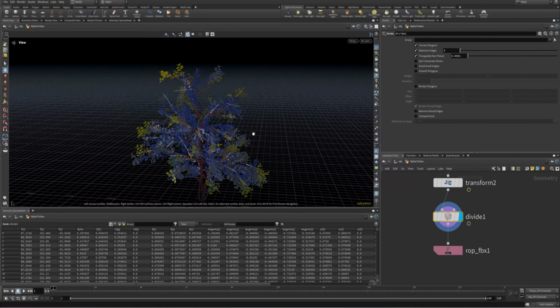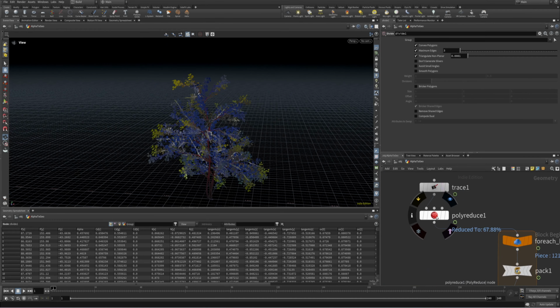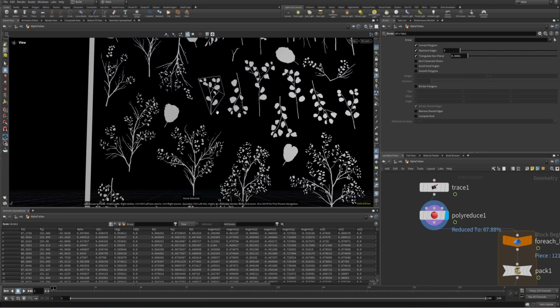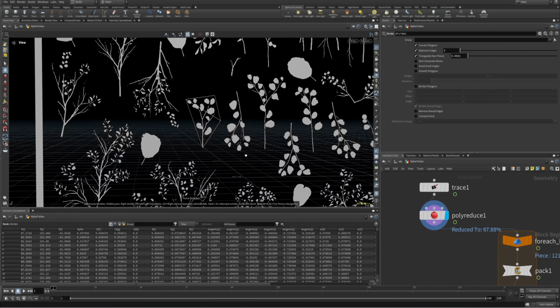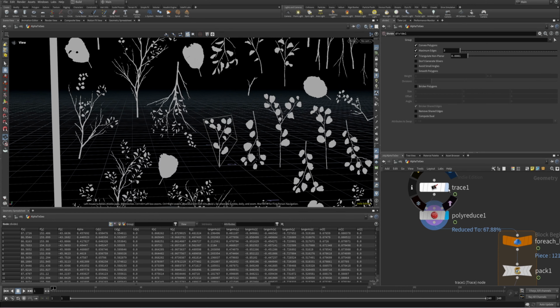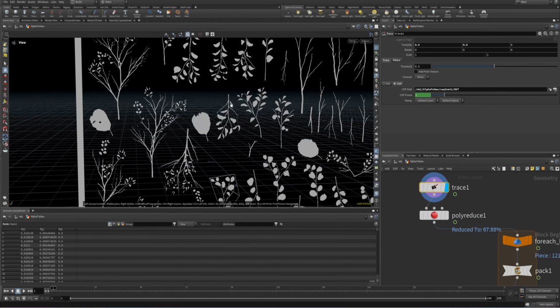So there may be other things that you need to do afterwards. It could be possibly going back to the poly reduction of your alpha texture and then increasing the poly reduction, or I think an easier way to deal with this is to do an actual post-processing of your alpha texture before you do it here.